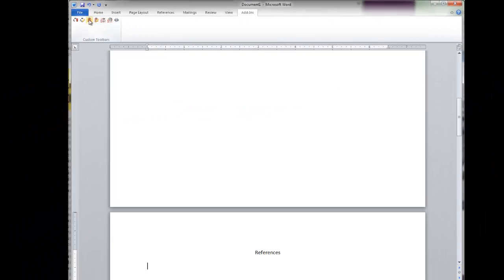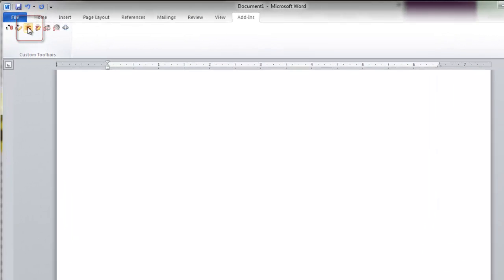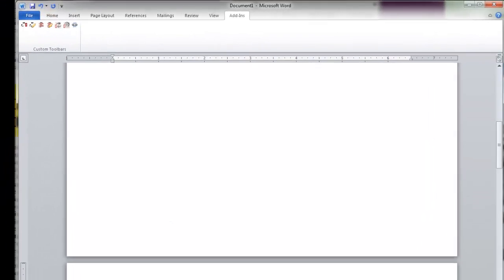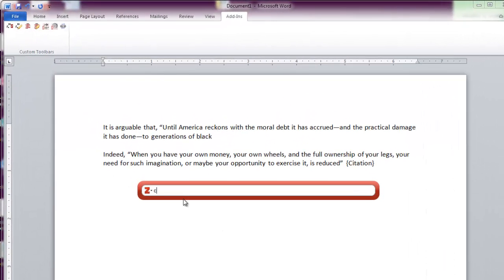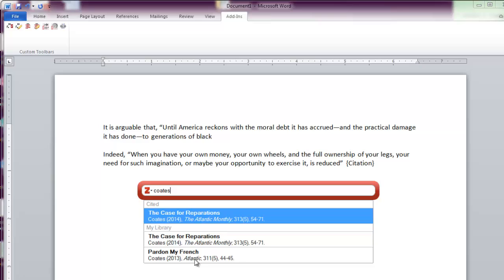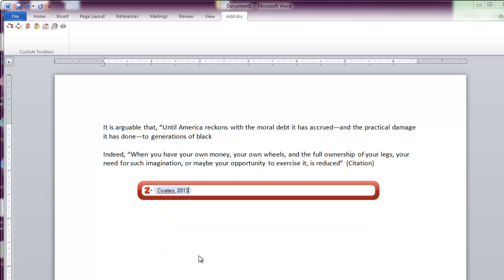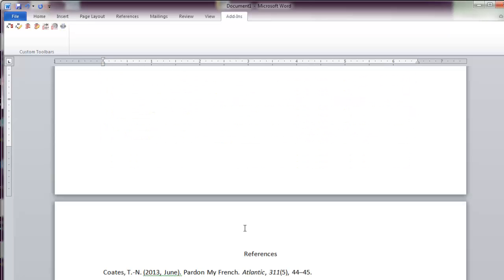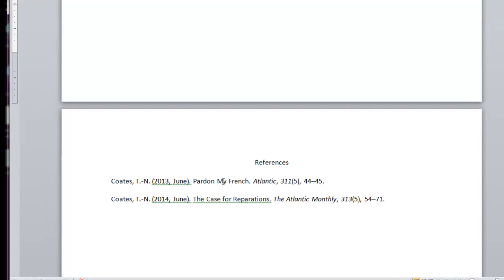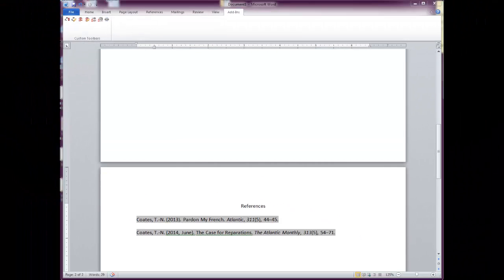With the cursor in our References section, all we have to do is click the Zotero Insert Bibliography button. Let's insert a second in-text citation to see how that source will automatically be added to our references now. We once again place the cursor at the end of the quotation and click the Zotero Insert Citation button. Search for our source, add a page number, click Enter twice, and add a period, and we're finished. When we scroll to our References page, we can now see that there are two sources in our references, where before there was only one.